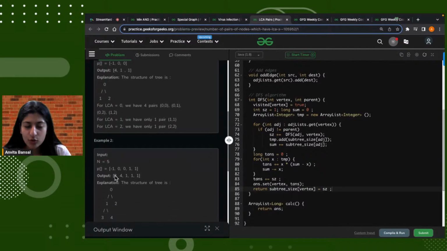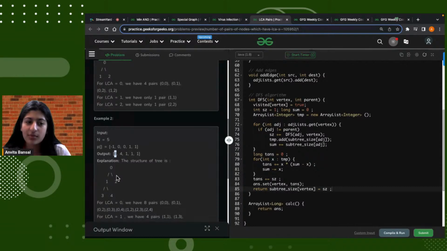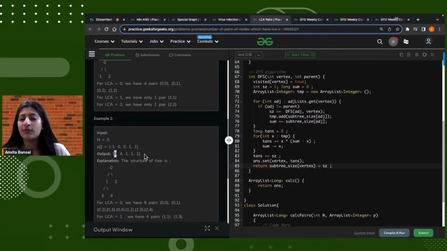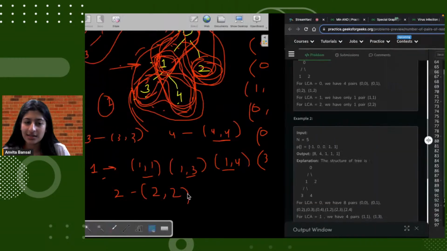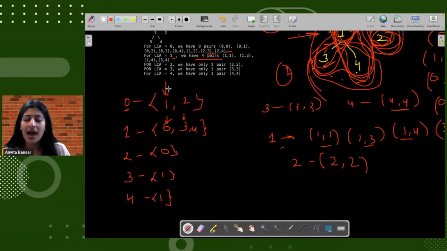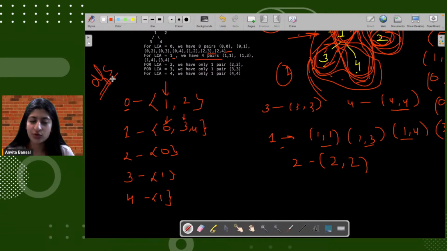So each node, this is the 0th node. How many node pairs will it be having? That will be 8. So if you do one dry run using this function, you will be able to understand. I have made it short for you. You just do a dry run considering this is your adjacency list, and now you apply DFS on this list. While you dry run, don't spend time on how your converted tree will look like. This is how it's going to look like.